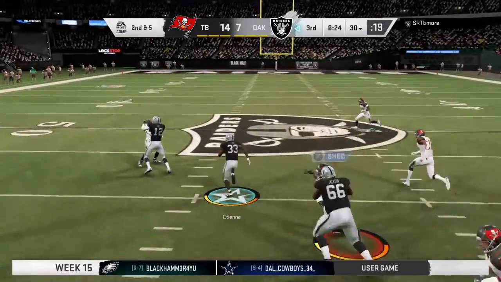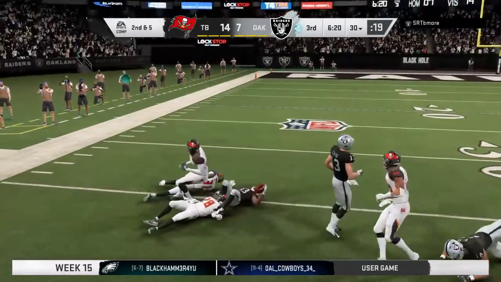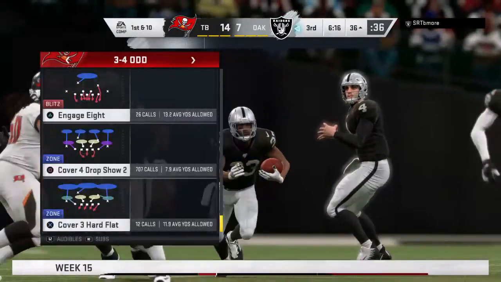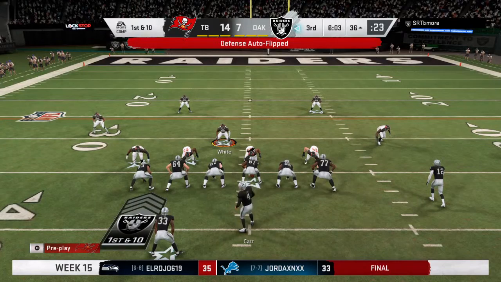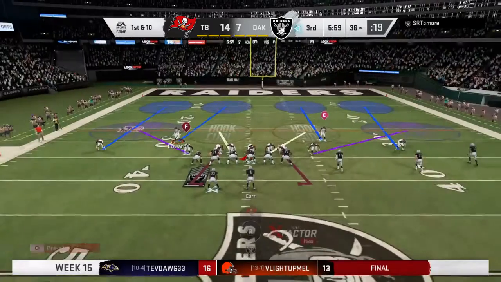They'll run it now out of the gun. And an alley to run. And they'll get this well past midfield before being stopped just before the 35. It's a gain of 34. So how about that for a chain mover? They're all the way down inside the 40 now for 1st and 10.